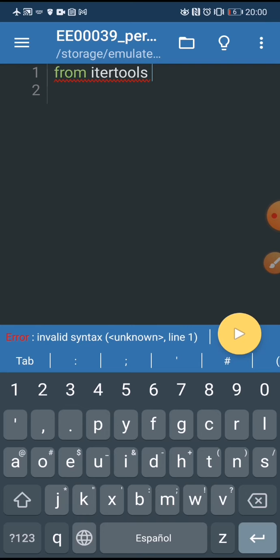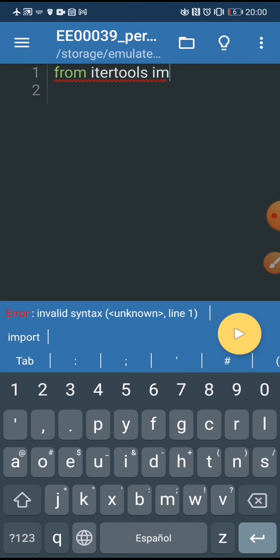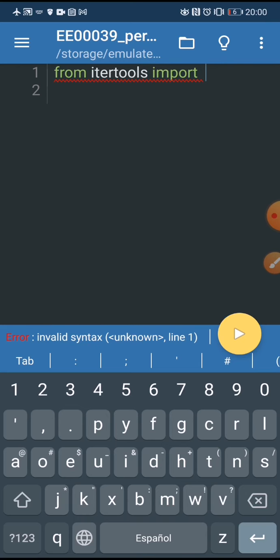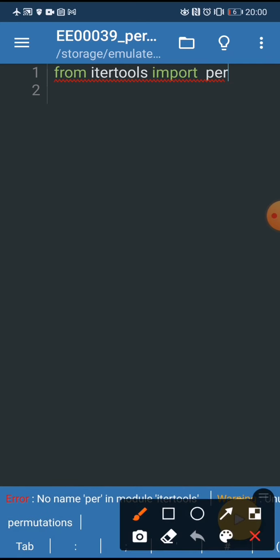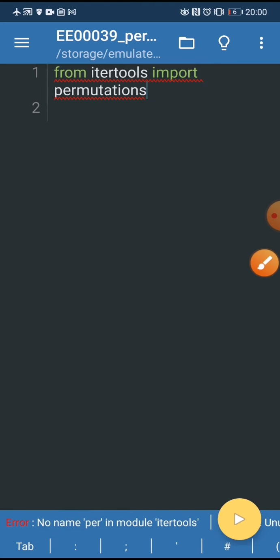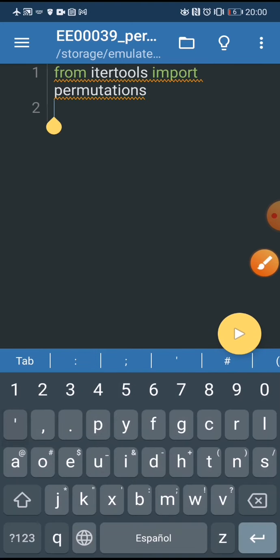So we write from itertools import permutations. Notice that the IDE helps us with autocomplete of the import of that function.